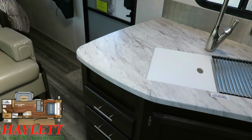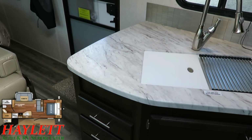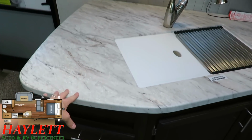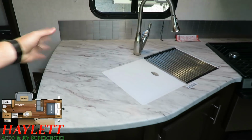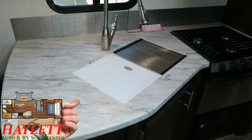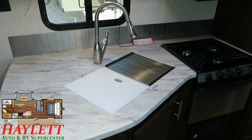The Cherokee series of campers by Forest River we have here at Haylett RV, they've been doing them for years to great effect, and I think Jay-Flight finally went, all right, we can't quit fighting that tide, we got to do this too, and I respect them for it. I respect them for listening to consumer feedback and identifying a superior component, because it's sealed. And so if you splash water anywhere up here, it's not going to damage anything, but it allows them to recess this really big, deep sink so that you've got this cutting board cover and the little aluminum drying rack right here for dish time.